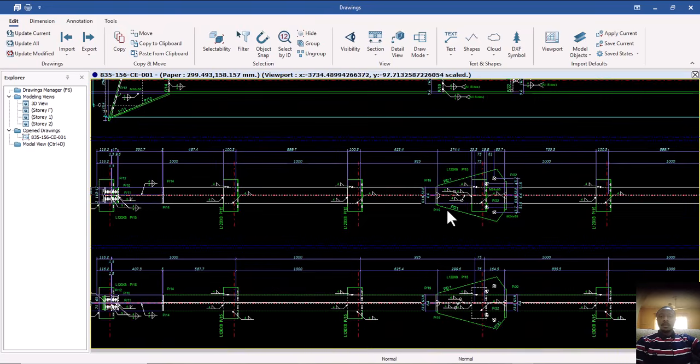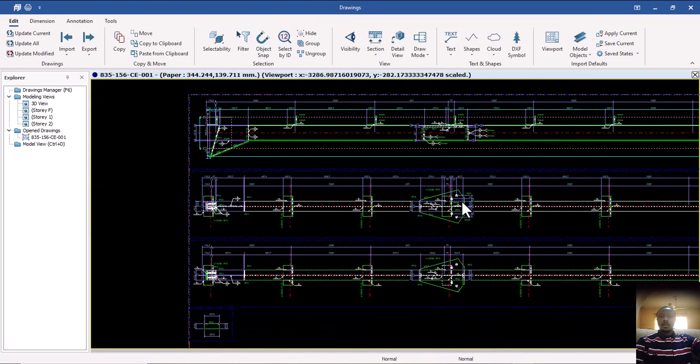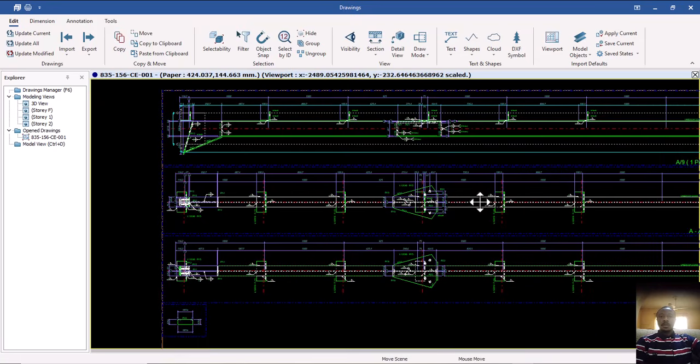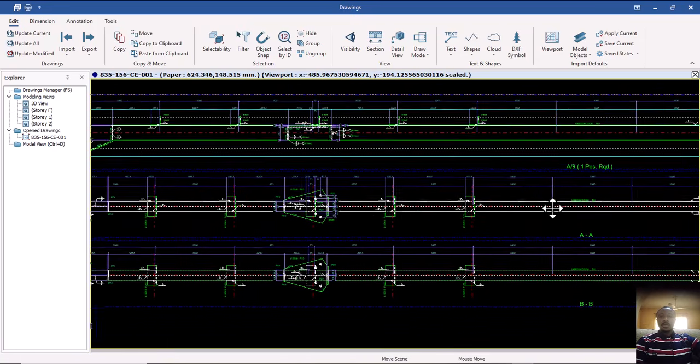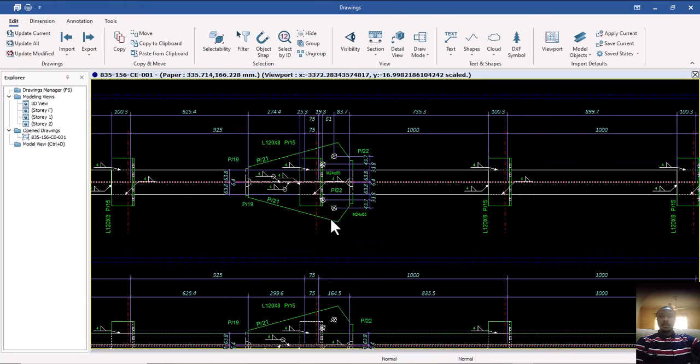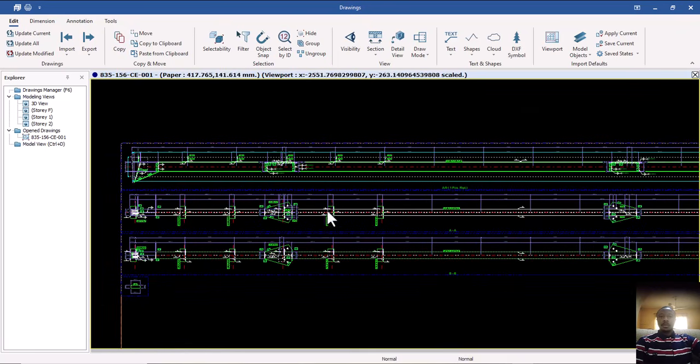All right, so you can see the other part. I think this one's from the top. Can you see it? Yes, from the top. You can see what you have from the top. Can you see this side here and this other side here? Can you see? All of this is what you are having.